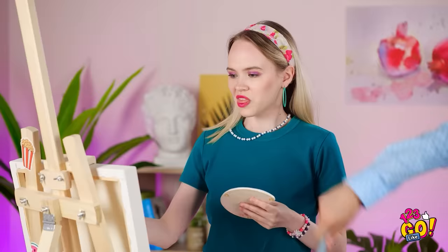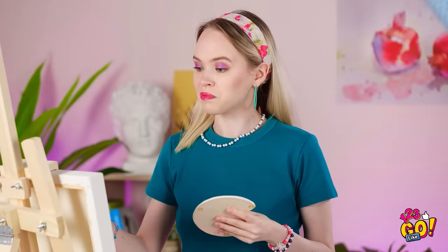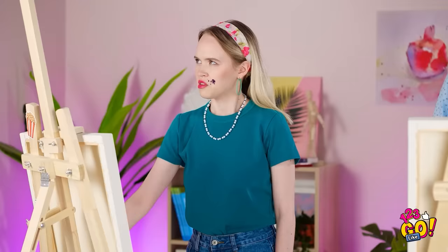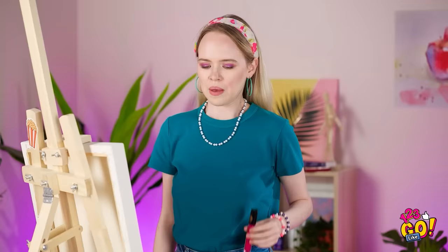Just add a bit of contrast over here. Yes, this might be my greatest masterpiece. Whoa, watch yourself over there. Hey! Now there's paint on my face. Now I have to redo my makeup. Oh my gosh, she looks so different now. Oh no, my lipstick's gone! I'll have to reapply.